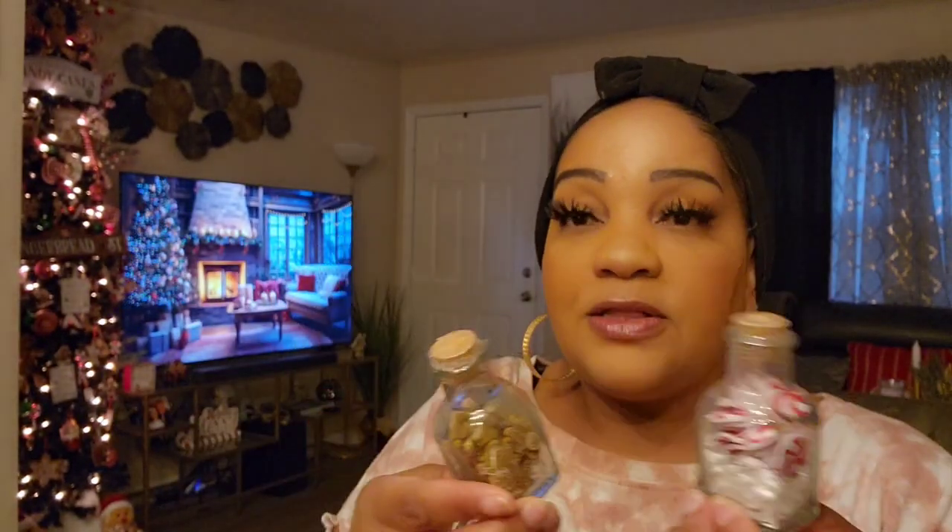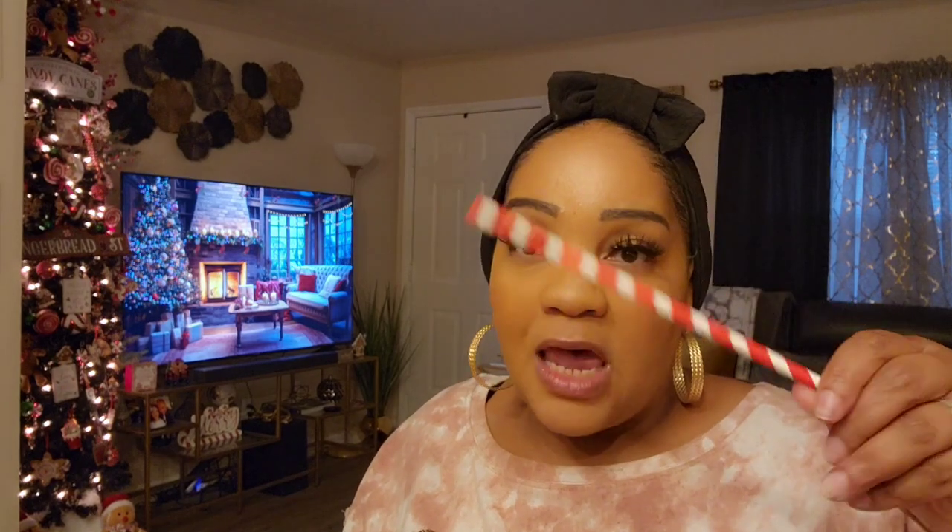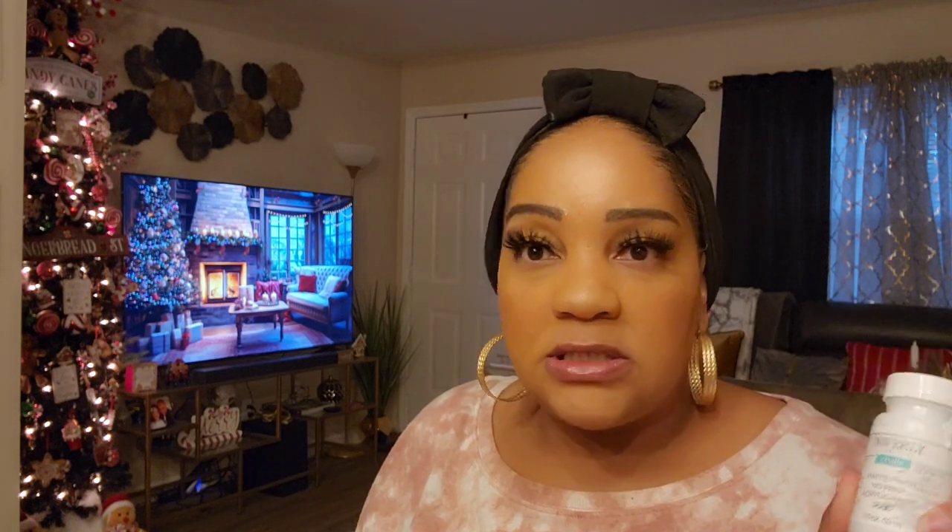I don't want you guys to get frustrated. The paper straws I got from Walmart and also found some at Ross. You can probably get them at Hobby Lobby or Michaels too. I also had some chalk paint — for whatever reason chalk paint sticks to this plastic really well and provides great coverage. However, I don't like the texture of chalk paint; it feels like chalk when it dries. I used it on the inside of the house.